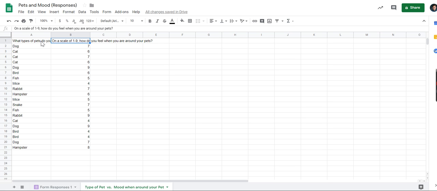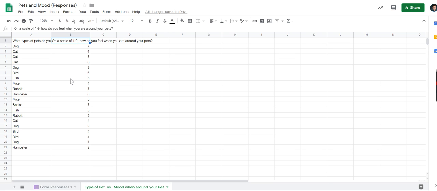Our next step is to make a graph out of this data. So as you'll note on the sheet that you've got, it says you could find a correlation coefficient that says, okay, how correlated is this data? How correlated is it showing, like, well, every time I have a dog, I have a better mood, and every time I have a fish, I have a really low mood.